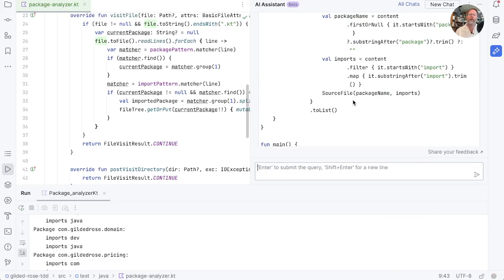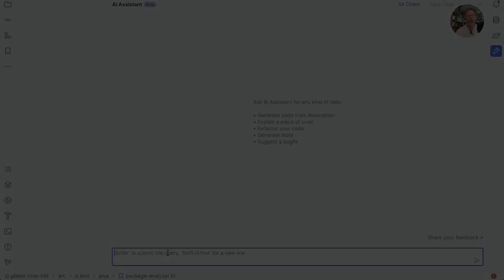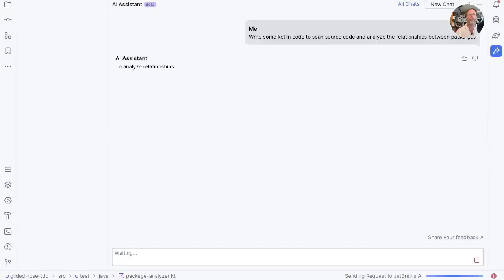Well, that seems to be a different representation of the first one we got, but this one finds the package names and the imports, but doesn't make any attempt to coalesce them as this one did. Okay, I think I'm going to delete that chat. So let's try: write some Kotlin code to scan source code and analyze the relationship between packages.